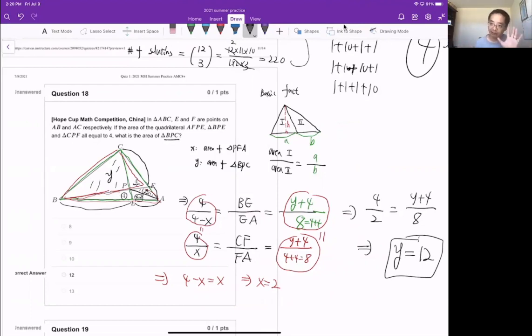But here, what I want to emphasize is, regardless of the situation, you don't have to assume the triangle is isosceles. As long as we have this arrangement of areas 4, 4, 4, then by this argument, if you connect AP, it will split the area into 2 equal parts.